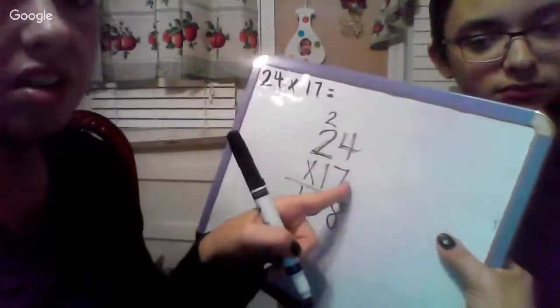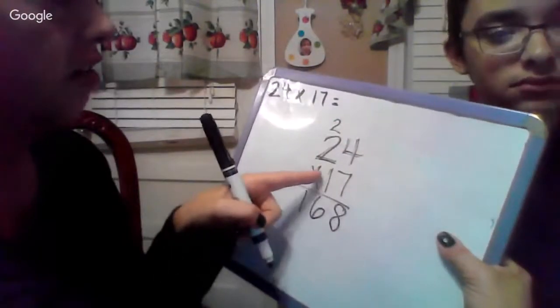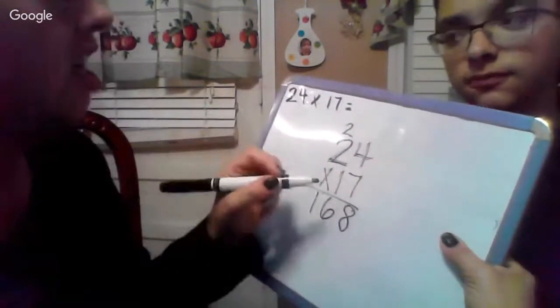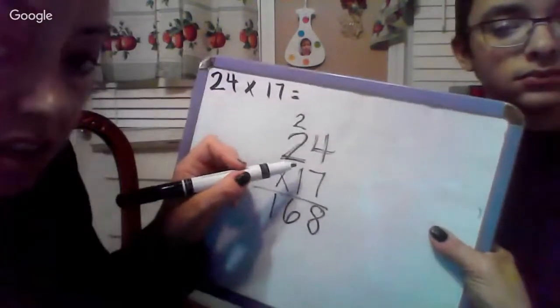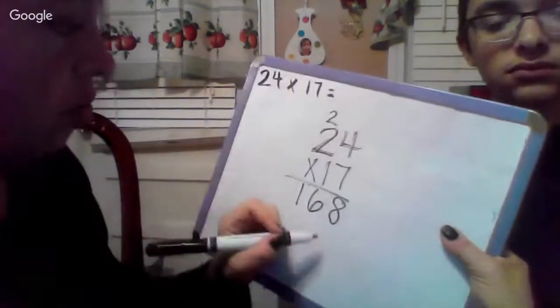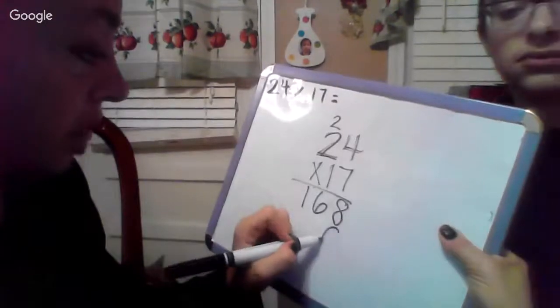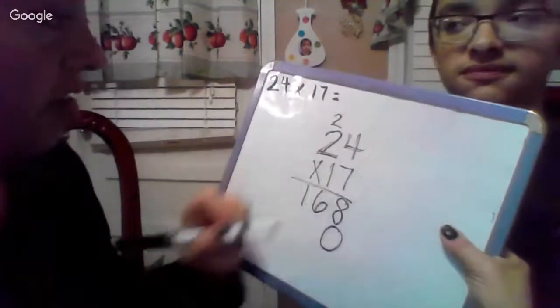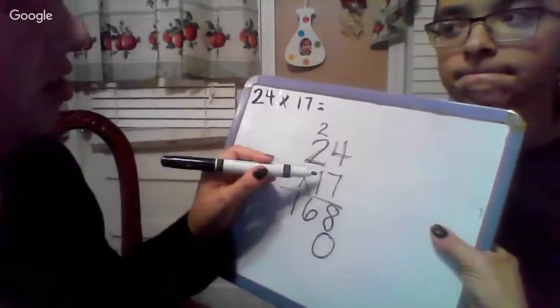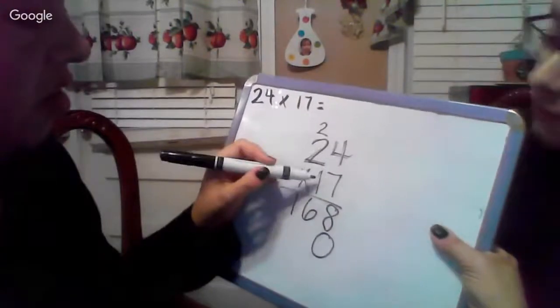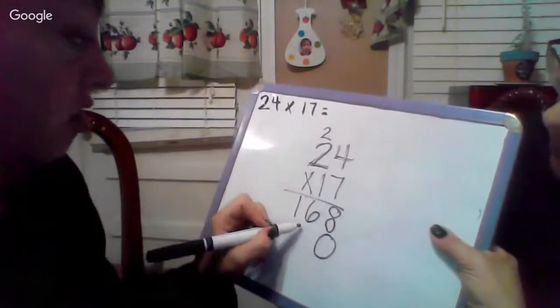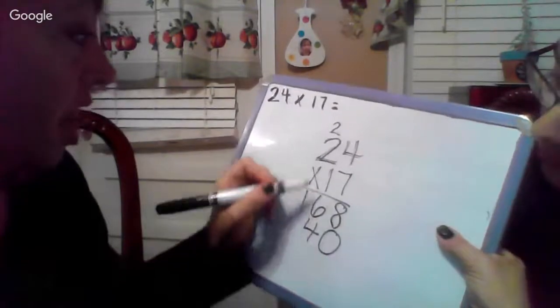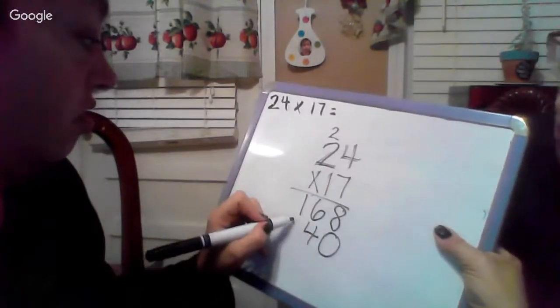Now that is the ones column multiplied by everything. Now I've got to go over to my tens and multiply it. So because this 1 right here represents a 10 and not just a 1, I've got to put a 0 here. This is my placeholder. And it's taking the place of that 7 and holding that place there. So now I'm going to go over to my tens and multiply. So I've got 1 times 4, which is 4. And then 1 times 2, which is 2.